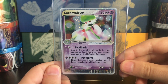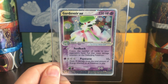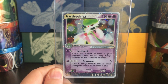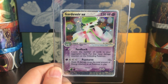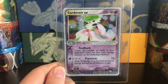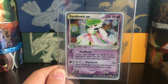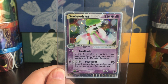Next up, Gardevoir EX, again from EX Sandstorm. If any card were to come back at 10, I think it would be this Gardevoir, just because the scratches, I think I only saw 1 scratch, and you could probably construe that as a print line. It's down on the E-Series border. It's very difficult to see. And PSA does award 10s to cards with print lines sometimes. So this could possibly be a 10 candidate, but who knows?